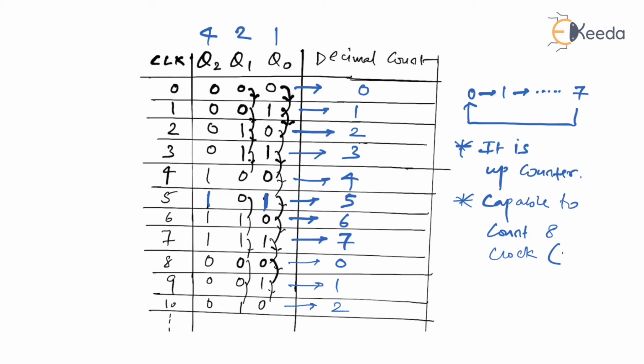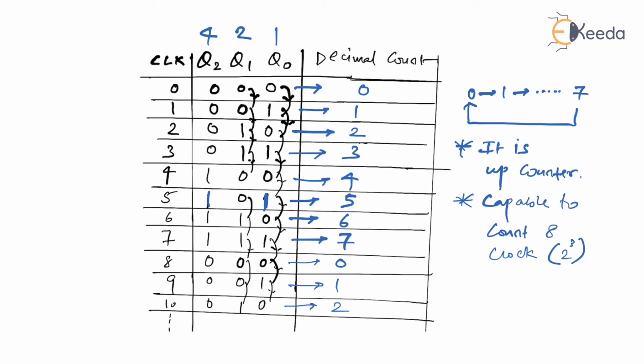Which is nothing but 2 to the power 3, where 3 is the size of the counter, which is 3 bit. If you remember, we have studied the types of counter, which was n is to 1 counter, which is called a ring counter. Twice of n is to 1 counter, which is called a twisted ring counter. And the last type we have already seen, 2 raised to n is to 1 counter.